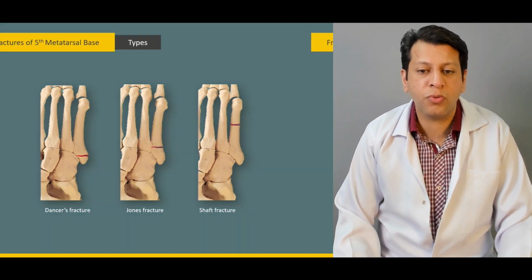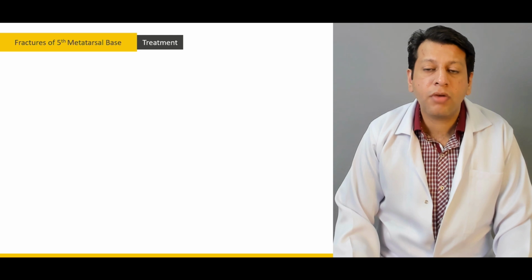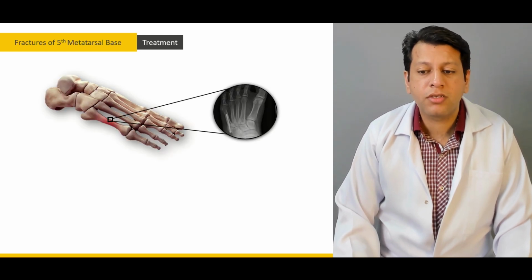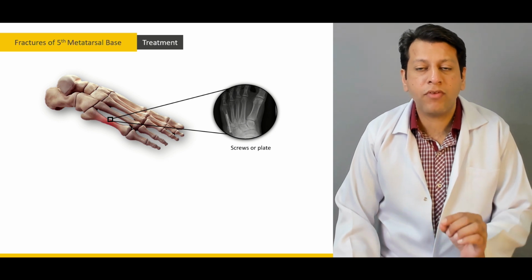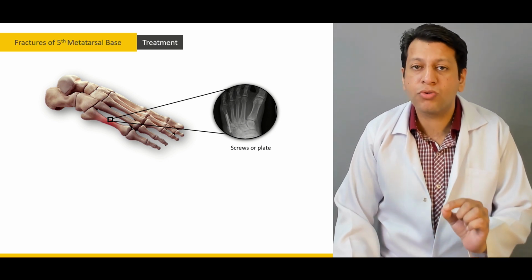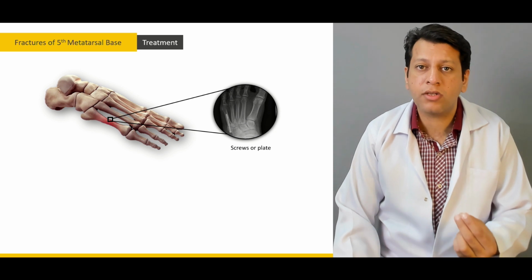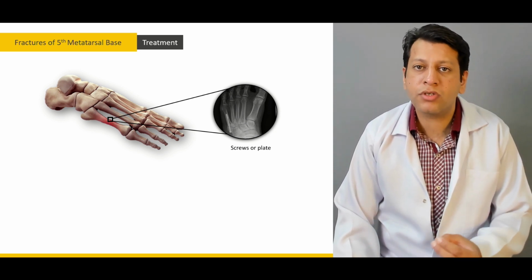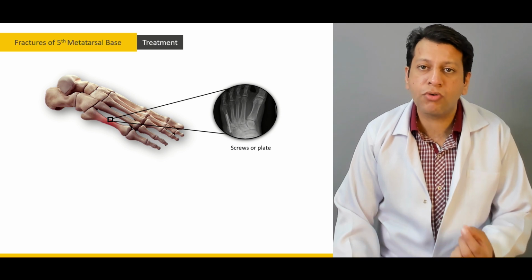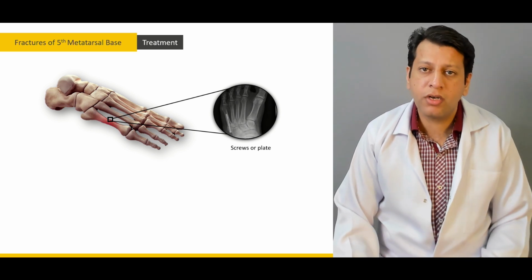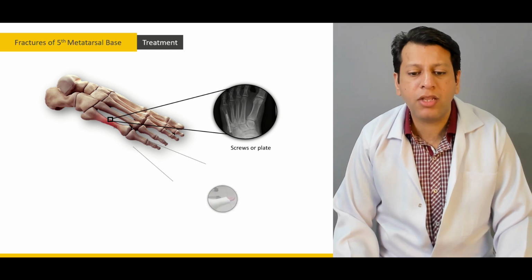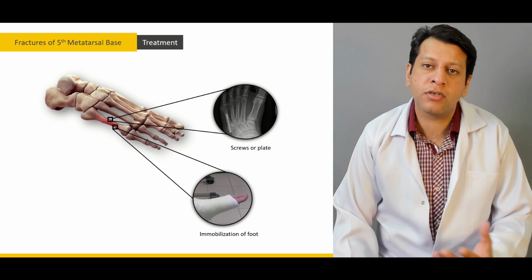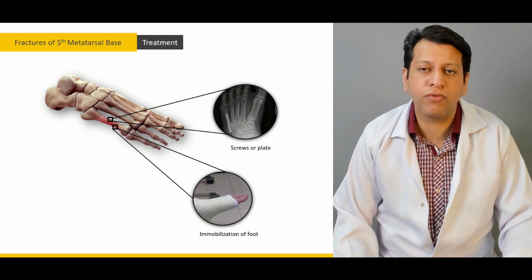which may occur in the fifth metatarsal as well. Now coming to the treatment, as I told you, most importantly, it's the initial treatment. If it is a zone 2 injury, which is called a Jones fracture, then you need to fix it with open reduction internal fixation in the form of a screw, because it's going to go into a non-union. But zone 1 and zone 3 injuries can be managed conservatively with immobilization of the foot in the form of a below knee cast or a foot splint.